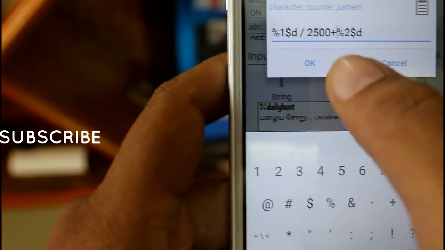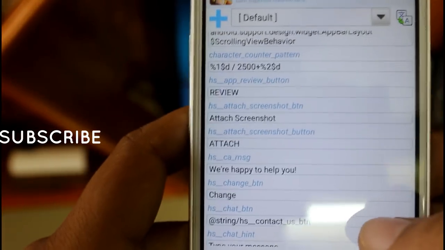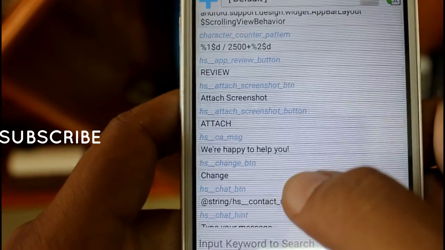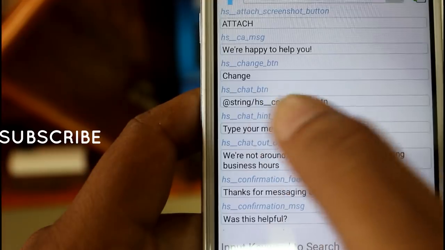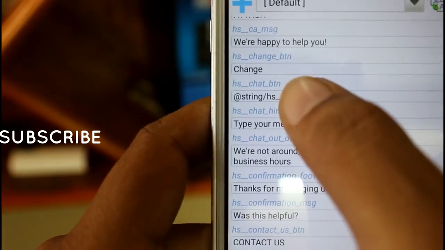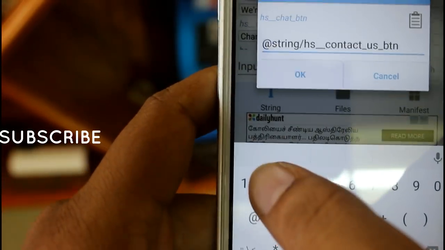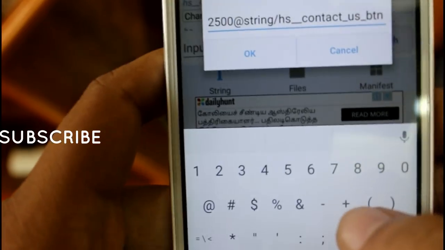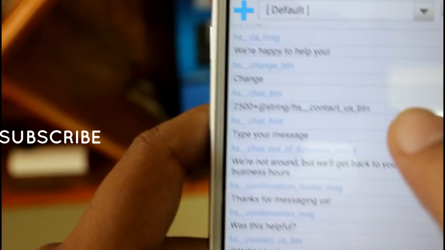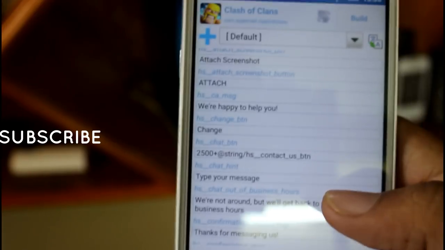And then click plus. Guys, perform the same steps that I do. Please don't skip any step because the app might crash at any time. And the third one, just go for hs_chat_btn. Just go for this. Before that, just type the number 2500 and plus. Okay, just click the button OK and that's it. These are the three steps to be followed in this, and go for the build app.